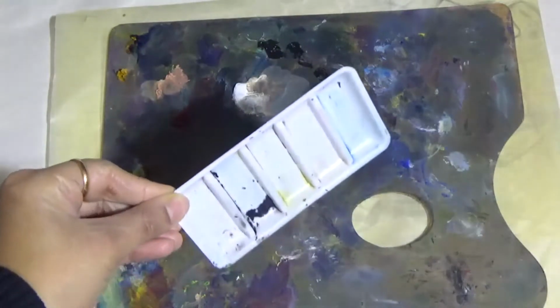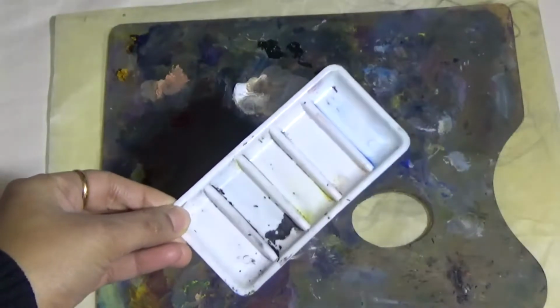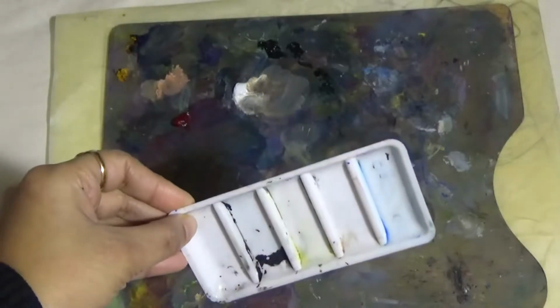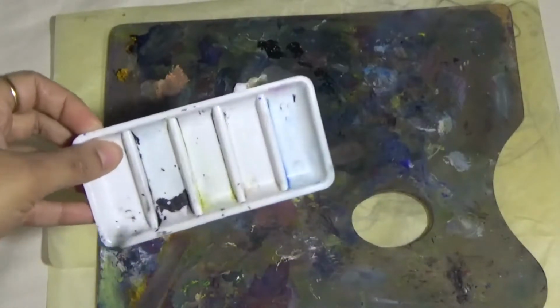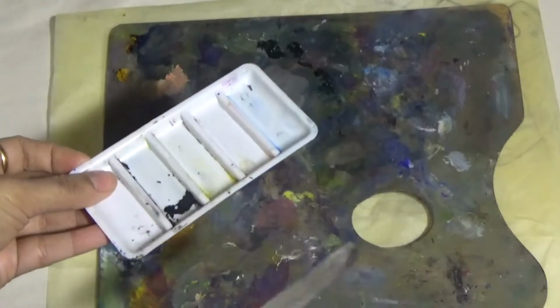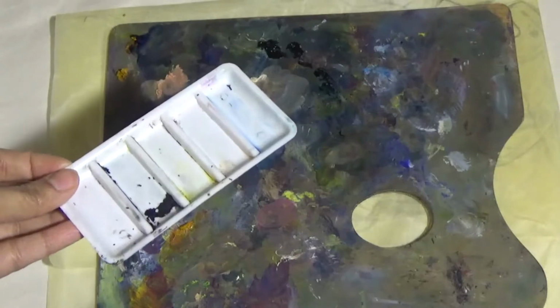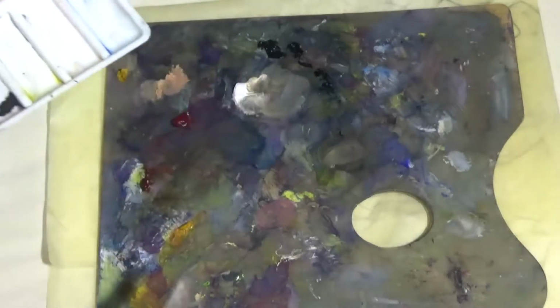I use this little plastic palette that I got free with some other paints or something that I bought a long time ago. You don't need to buy something like this. Any plastic container, any lid of any container, anything would do. Provided it's plastic, even ceramic would do.